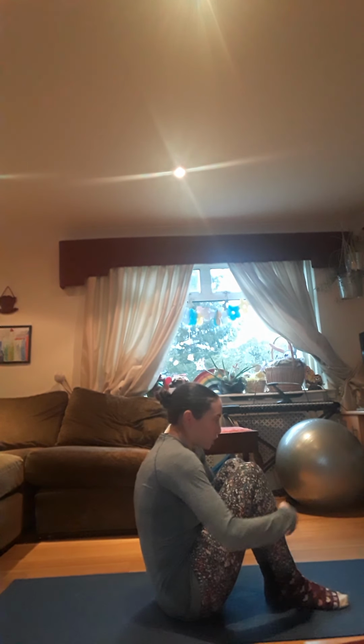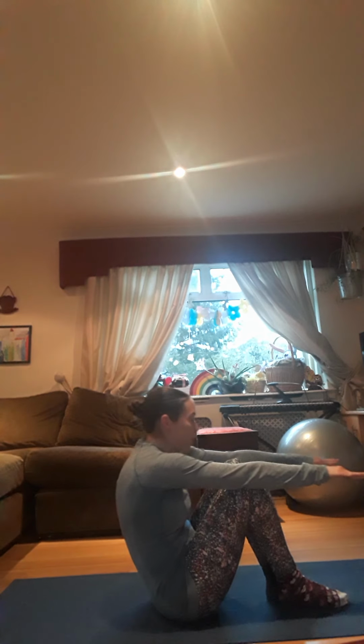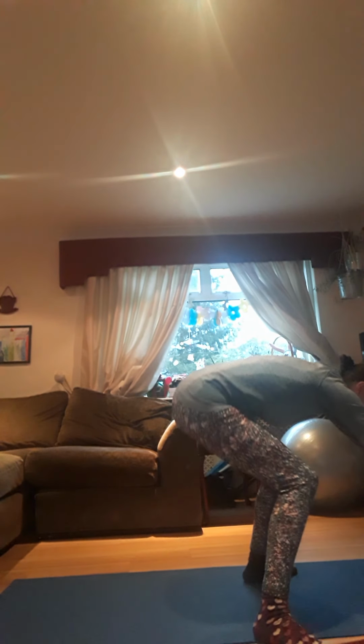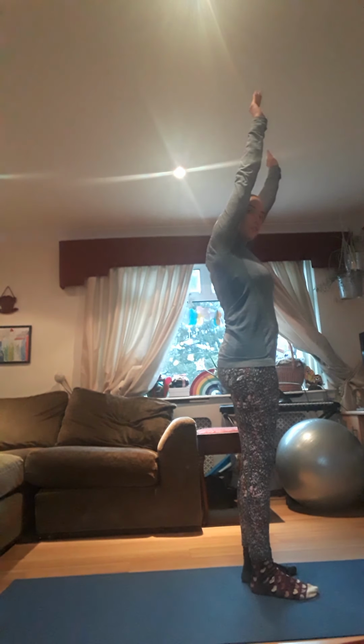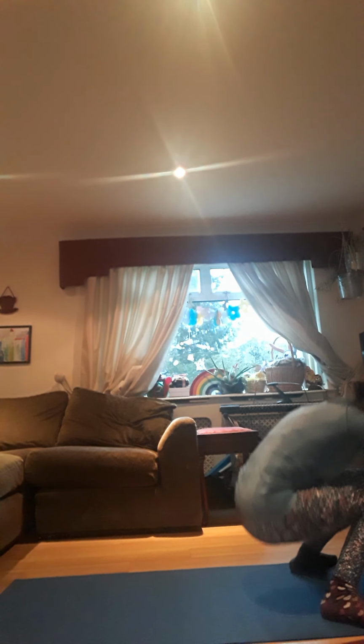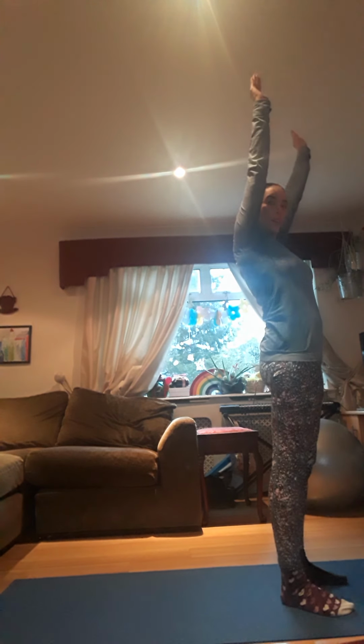Going to stay in my nice tuck shape. Going to rock back. And try and stand up. Oh, so you need to lean forward the way you do after a forward roll. See if you can stand up again. Tuck. And give it a go. Have a few tries of that. You can pause the video if you want to keep going a wee bit longer. I'm worried my video will keep cutting off, so I'm going to go on to the next one.